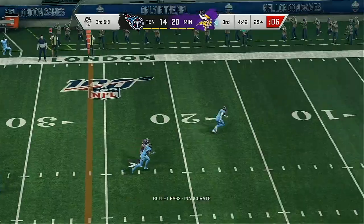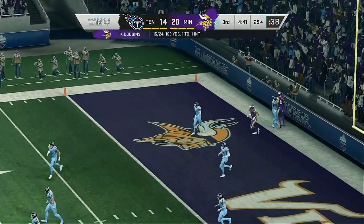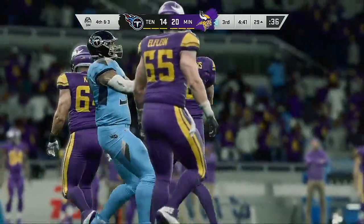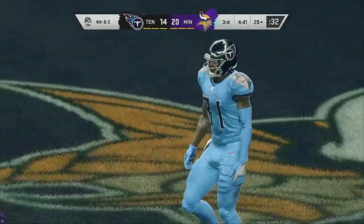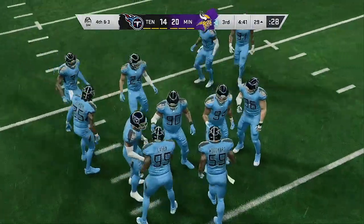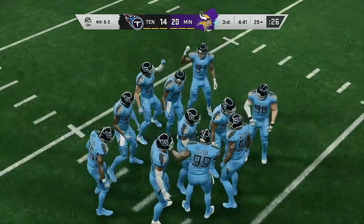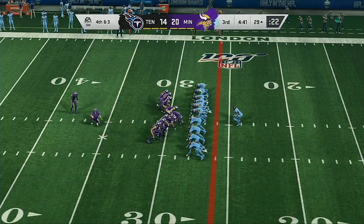3rd and short yardage, Cousins looking for the end zone. And that'll be incomplete. Well, they took their shot all right, but it comes up empty, and it's 4th down. Well, that was certainly an aggressive call and an aggressive play. Instead of just going for the 1st down, took the shot in the end zone, went for the touchdown. Yeah, and on 3rd down, they said, forget about the sticks. We want 6. A 46-yard attempt.